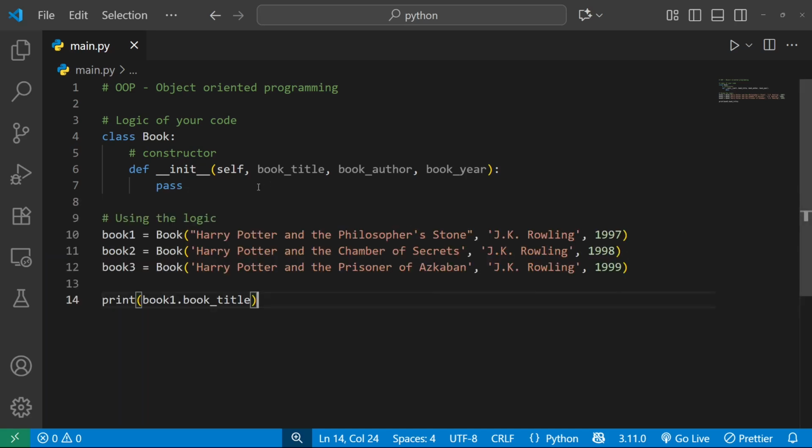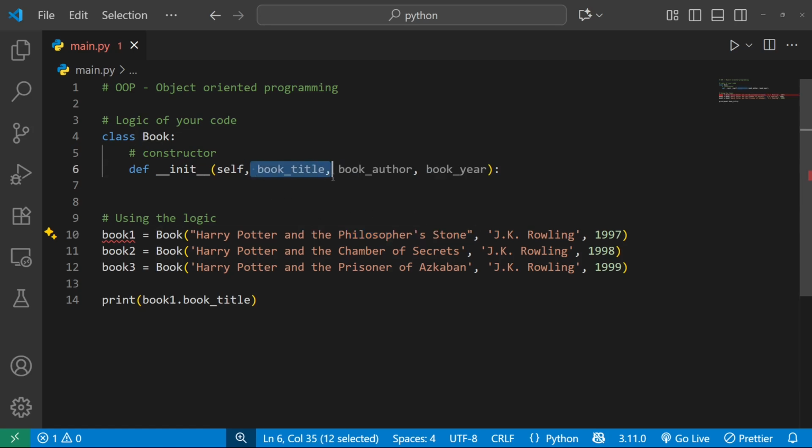How is that possible? It means these names aren't the names of the attributes. So here I need to say how I will approach the book title, or the Harry Potter and the Philosopher's Stone.